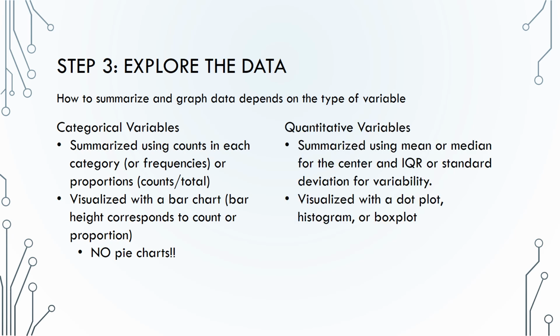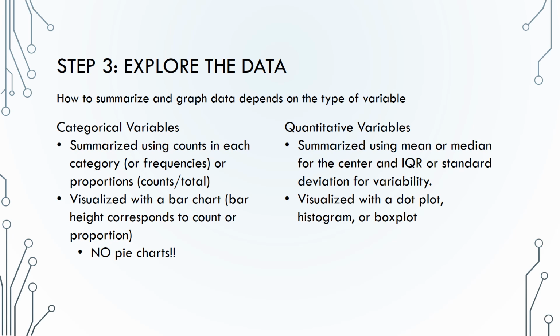If the variable is quantitative, things get a bit more complex. The data would consist of a number for each observational unit, and summarizing a bunch of numbers can be difficult. As you might expect, one way to summarize a quantitative variable is to find the mean, also known as the average, or the median of the data. But that will only describe the center or middle. We also want to know about its variability, or how spread out the observations are. We have two measures of variability: interquartile range, or IQR for short, and standard deviation. Note that we would only ask you to estimate using a graph any one of those values, not calculate them by hand. A dot plot, histogram, or box plot could be used to display a quantitative variable.